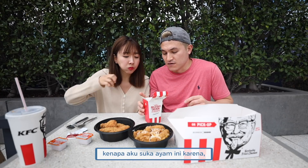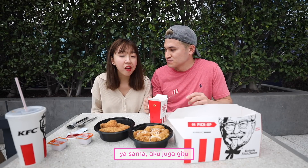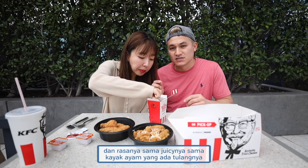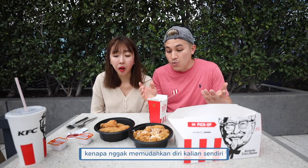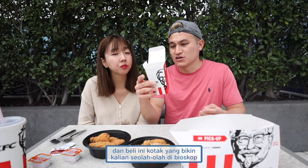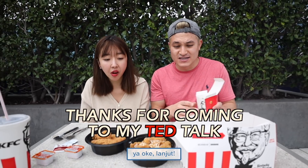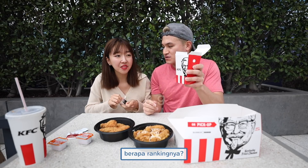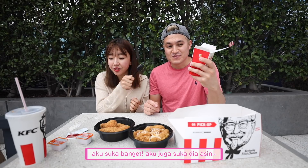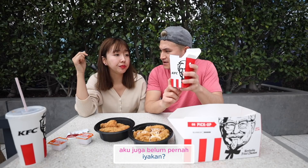The reason why I love this chicken is because I'm kind of a lazy chicken eater and it's very easy because there's no bones. And the taste is just as juicy as other chickens with a bone in it. So why not make it easy and get a box that looks like you're supposed to be in a movie theater. I give it 9.9 out of 10. I love how salty it is. I have not seen this in other countries before.